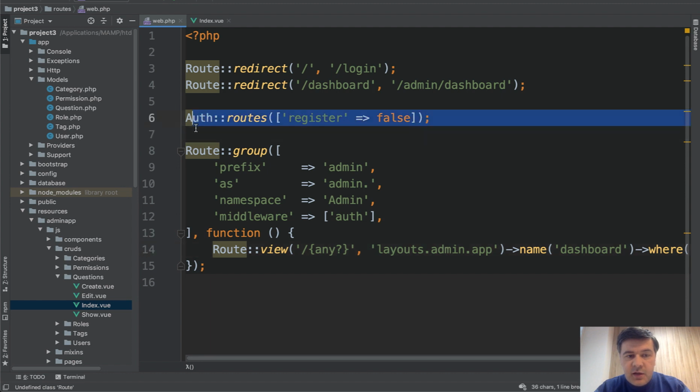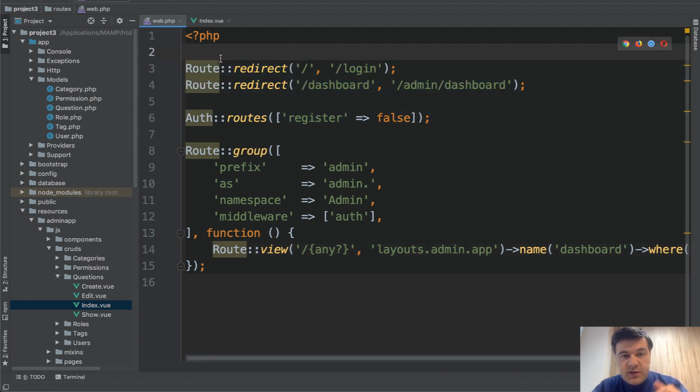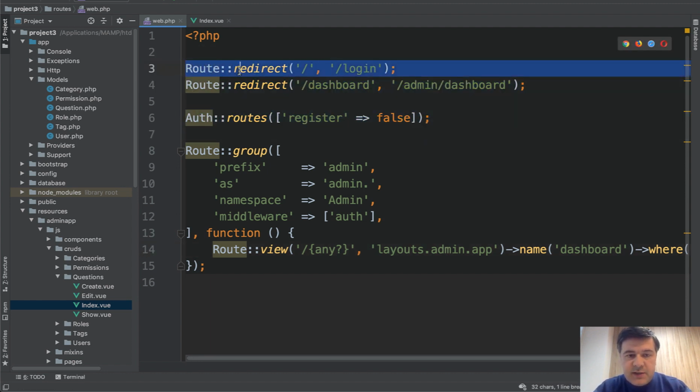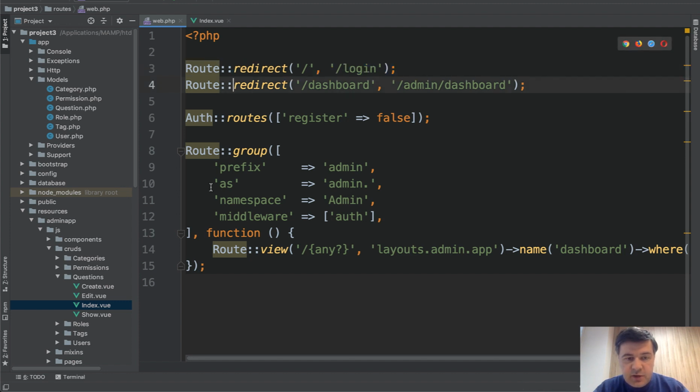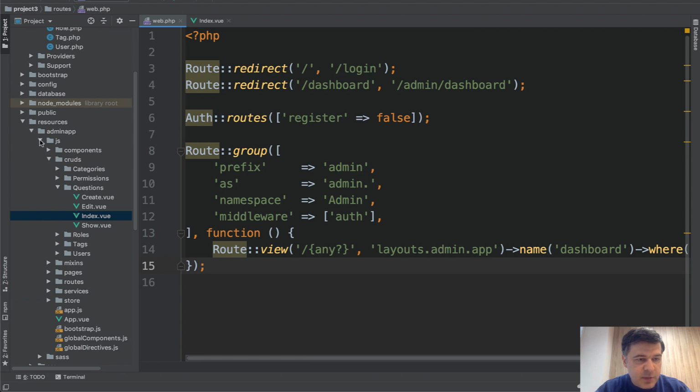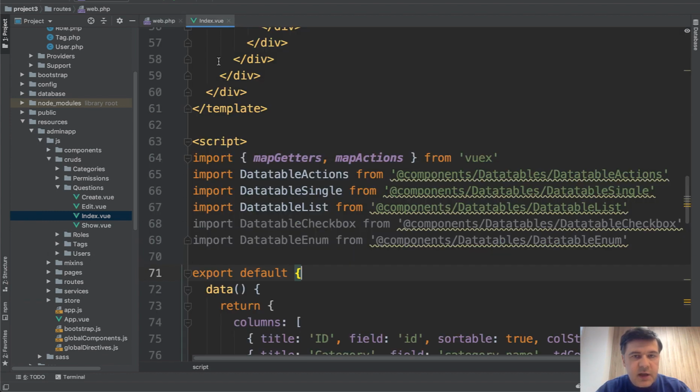And then in here, for now, it's an automatic redirect to login, but we will replace that with a front-end theme, which will not be SPA, which will be Laravel and Blade. But for now, for this section of this video, let's take a look at the Vue.js code. So for example, there's resources, admin, app.js, CRUDs, and every CRUD has a folder with components like this one.